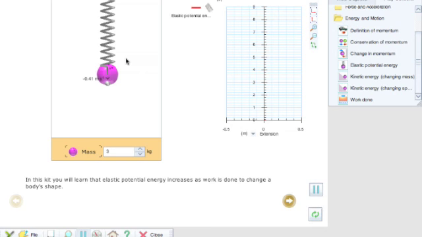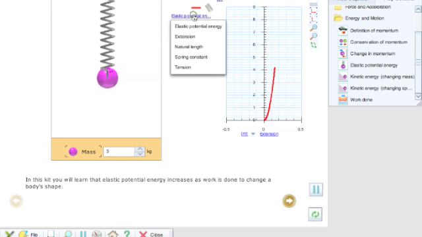Now let's take a look at a couple other experiments that are already set up. Here's one that deals with looking at the potential energy of a spring as a function of the displacement of the spring. One of the nice features of the program is that it also allows you to modify the experiment however you want. So by clicking on the X or the Y axis, we can easily change the variable that is measured.